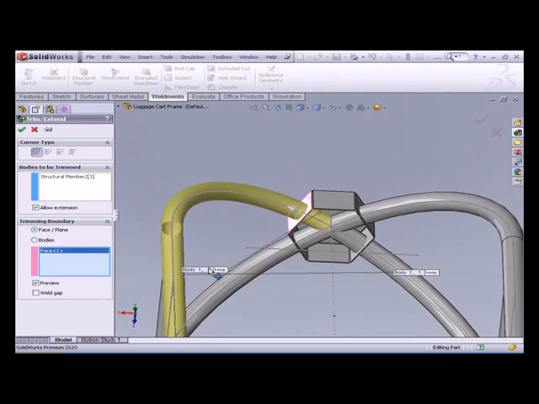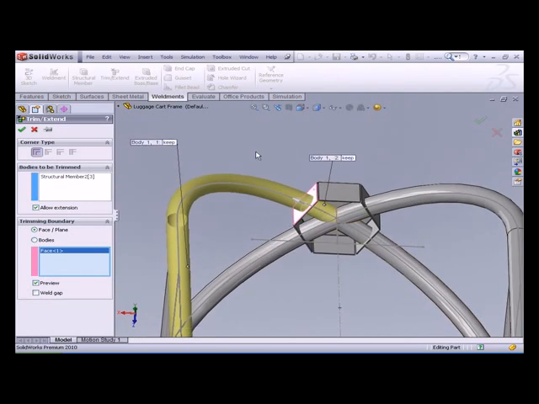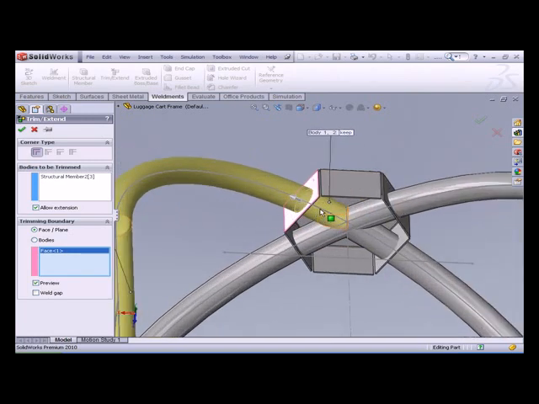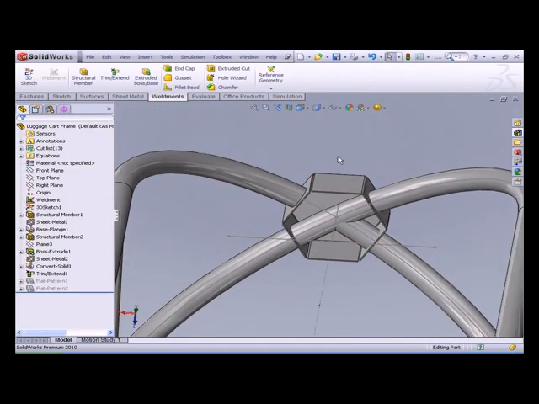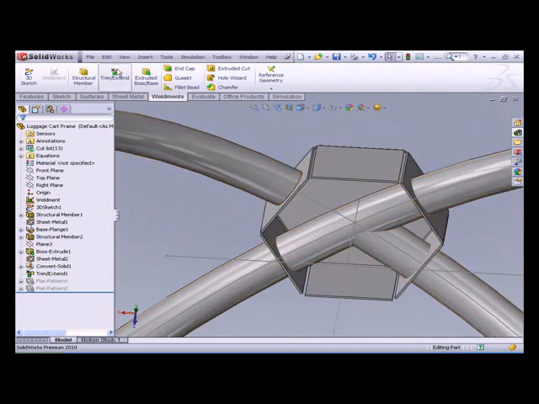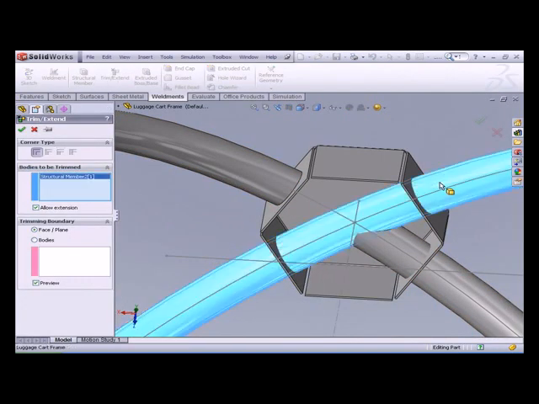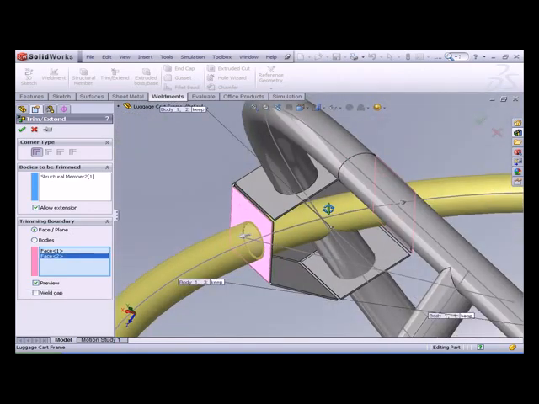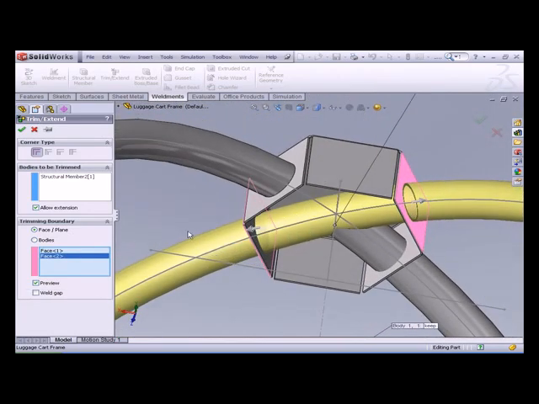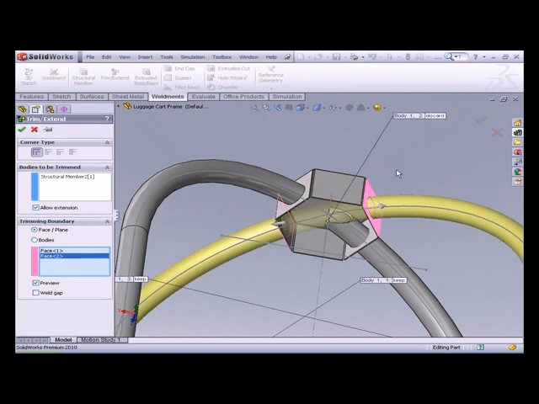Now the first thing it's going to do is it's going to give you the opportunity to keep or discard bodies. Notice I'm keeping this large body, but it also thinks that I might want to use this small one. I don't, so I'll just click it, click OK, and it chooses to discard that body, and now I'm trimmed up to the sheet metal. So I'll go ahead and repeat this process. I'm going to trim that body up to this face and this face. Notice I can trim one body up to multiple faces, then simply choose to discard the one in the middle.